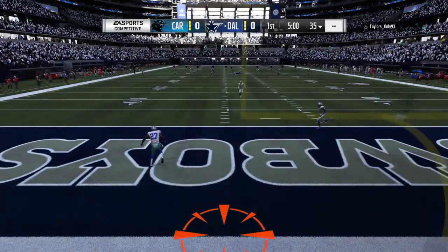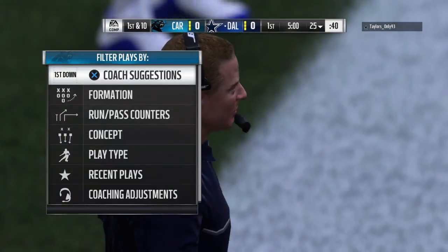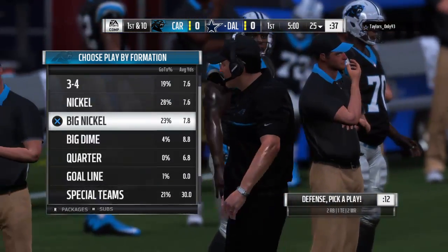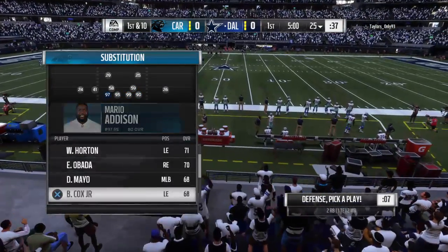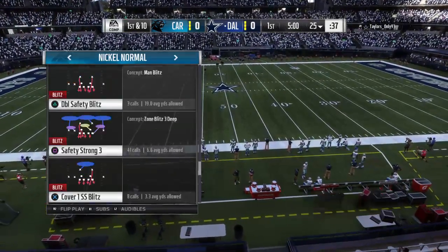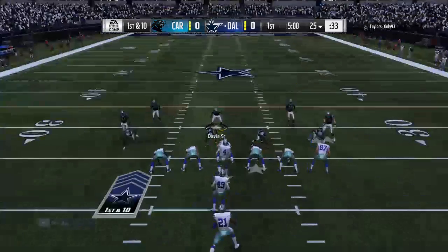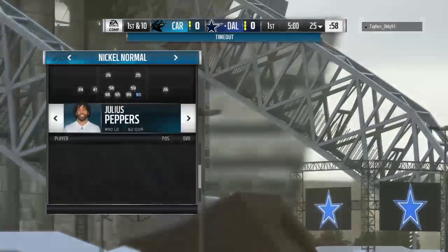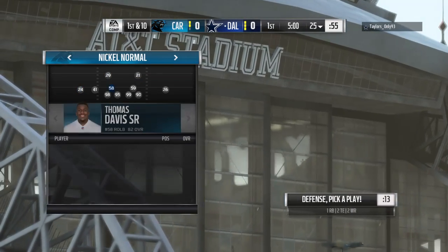Here's Chandler Catanzaro ready to get this one started. And we are underway from AT&T Stadium. And this will not be returnable. It's out of the back of the end zone for a touchback. Here we go, 47. And now we get a timeout called on the defensive side of the ball by the Panthers. They'll have 2 remaining as we step aside here in this first quarter.